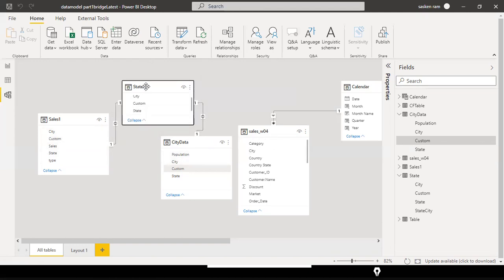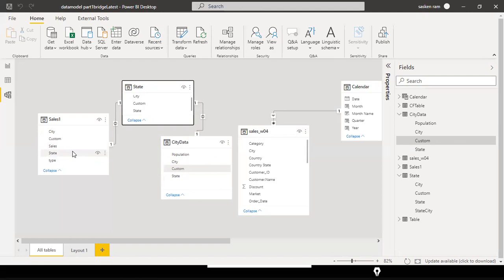So in that kind of situation, if you use the state column to join these two tables, you cannot do the filtering, because here the state column is not unique, and here the state column is not unique. What is the rule to do the filtering? In at least one of the tables, for example in this table, the state column should have only unique values.